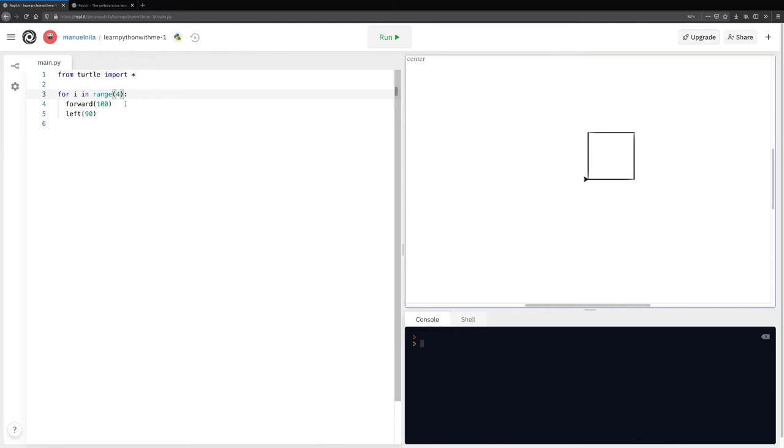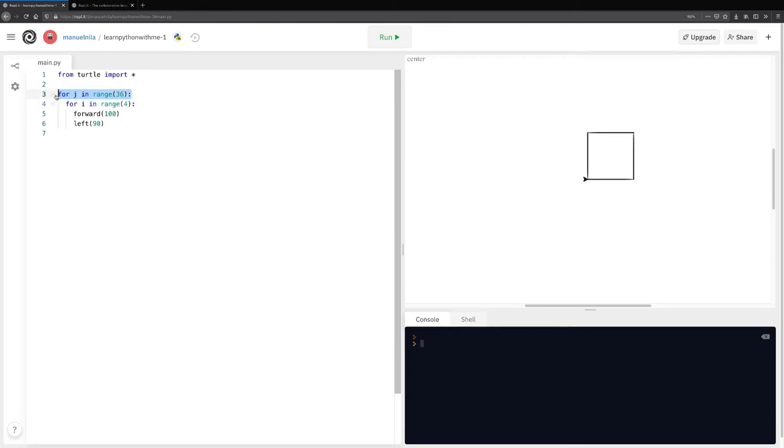Now, one loop is pretty cool, but actually we can take a loop and put it inside of another loop. I could do this by defining another loop. This time I'm going to use j in range, and I'm going to use a pretty big number. This time I'm going to use the number 36. Now, remember, in order to put these two elements inside of this first loop, I have to tab everything in one.